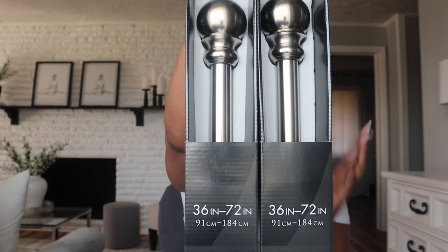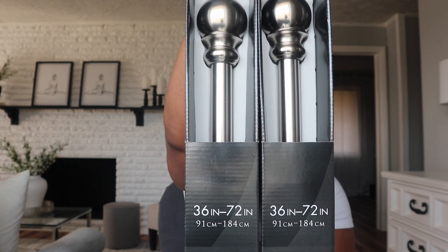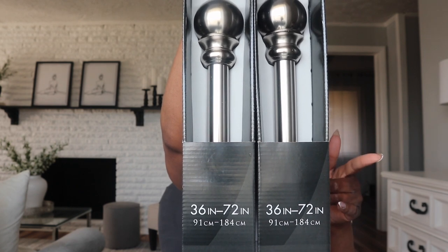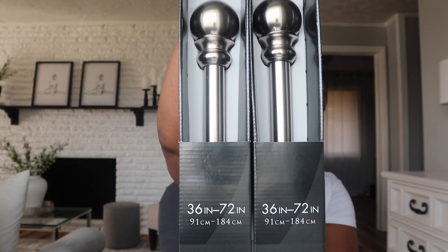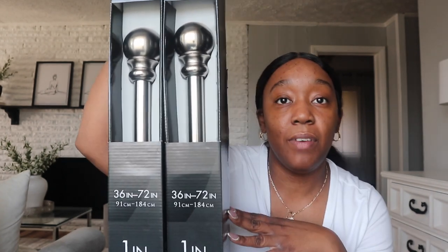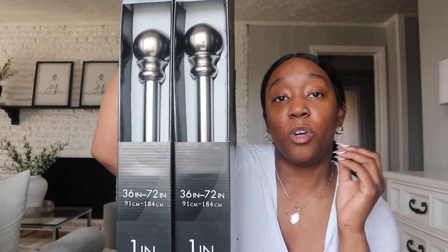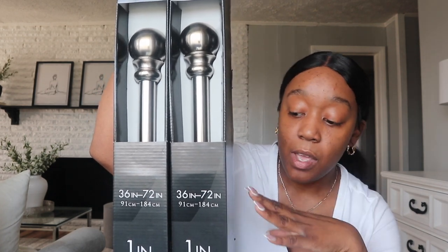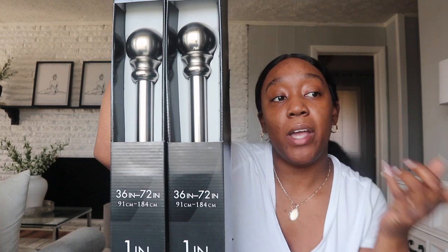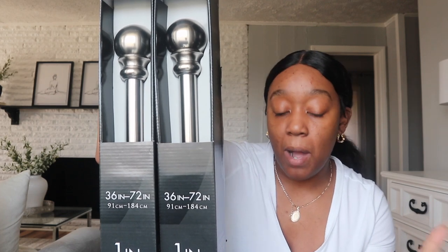They're 36 inches by 72, which I believe is actually a good size. So these should be able to fit my big window behind me, and also my other window on the other side. But I just love these. I love the chrome silver. I think they look very elegant, and they're really going to make a difference inside of my living room too. Like I said, I'll keep my white curtains because obviously white will never go out of style, and it keeps the room very bright and airy. So I will keep my white curtains.